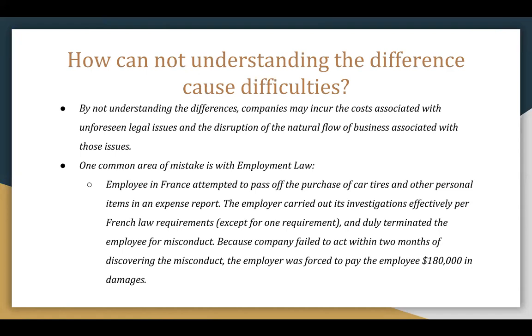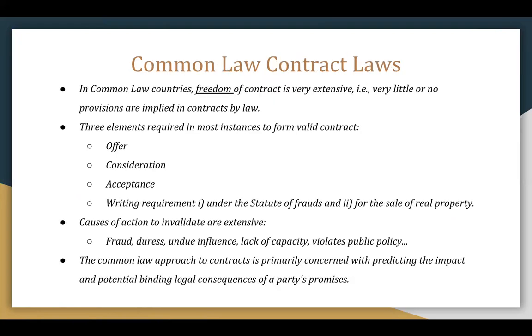Well, after the fact, they found out that there was a local French law that required you to terminate your employee within 2 months of discovering the misconduct. And they were outside that 2-month window. And as a result, they were forced to pay that employee $180,000 in damages. So not understanding can have a financial impact and also a personnel impact.